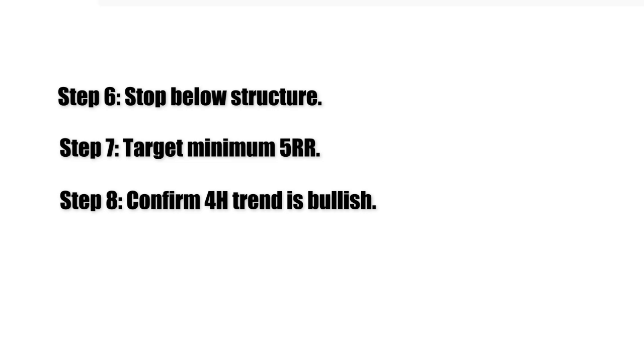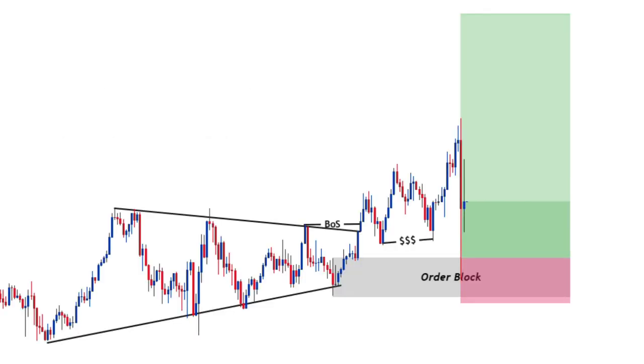And here's something important. You don't need to trade every triangle. You don't need to trade every breakout. You only trade when structure, liquidity, and higher time frame align. That's how you survive long term. Gold rewards discipline. It punishes impatience. And if you master this accumulation breakout model, you'll start seeing opportunities most traders ignore.